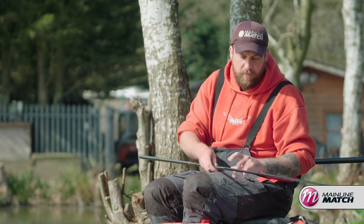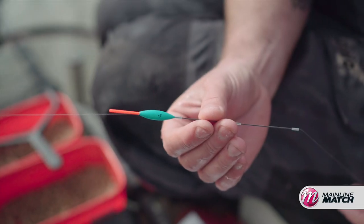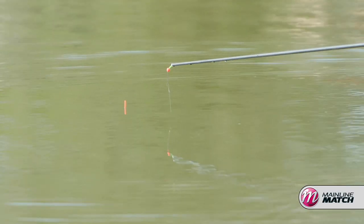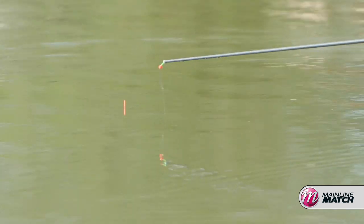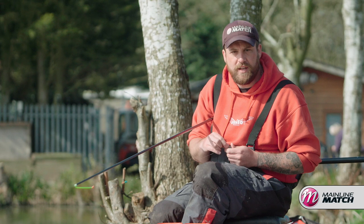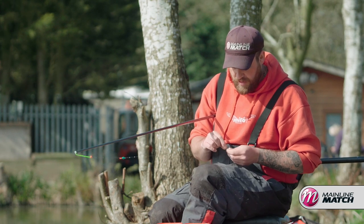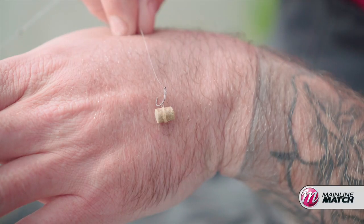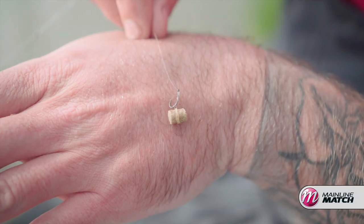So I've got here a 0.15 DS float, carbon slim. This takes a lovely float, really well balanced, and takes a nice amount of shot, which gives me a really positive indication when the carp are on the bottom. I've coupled that up with a 0.15 hook length to an 18 SLWG on a band.